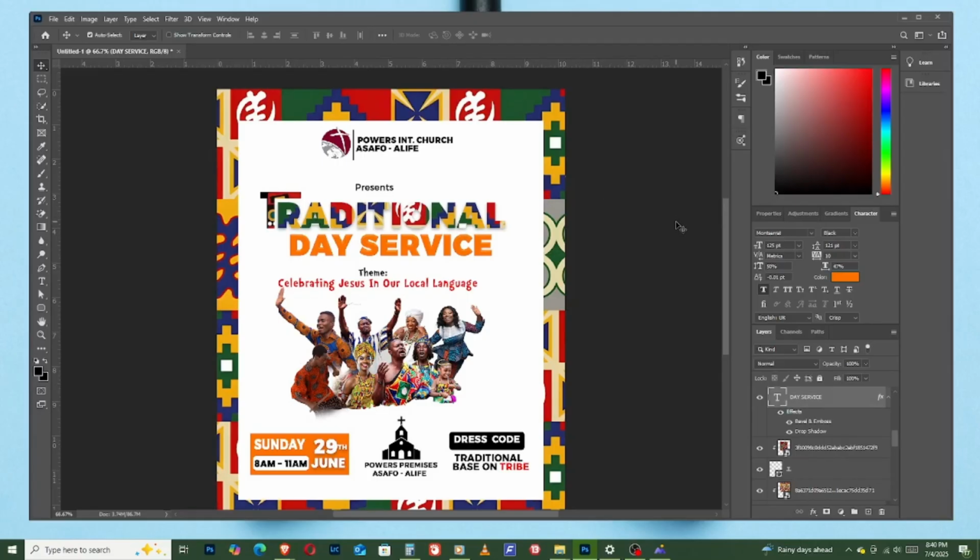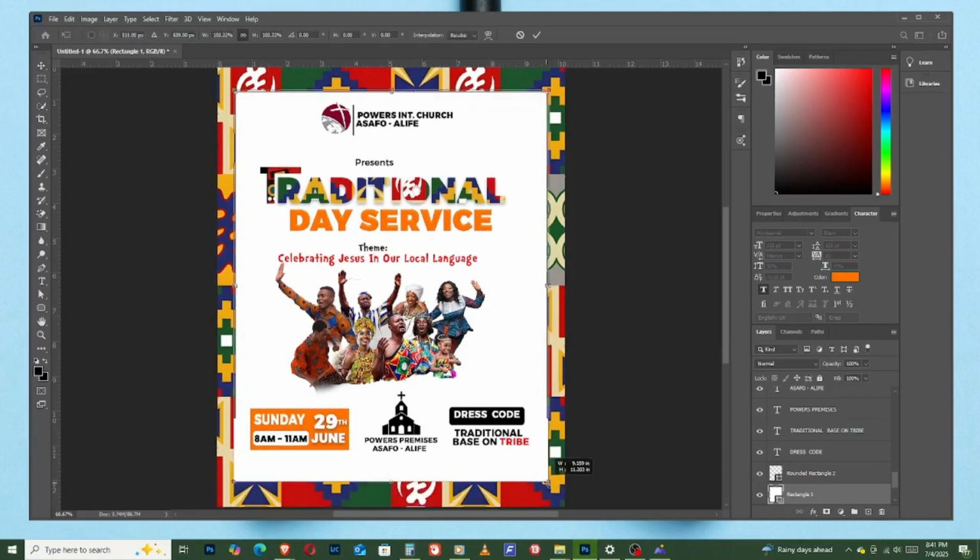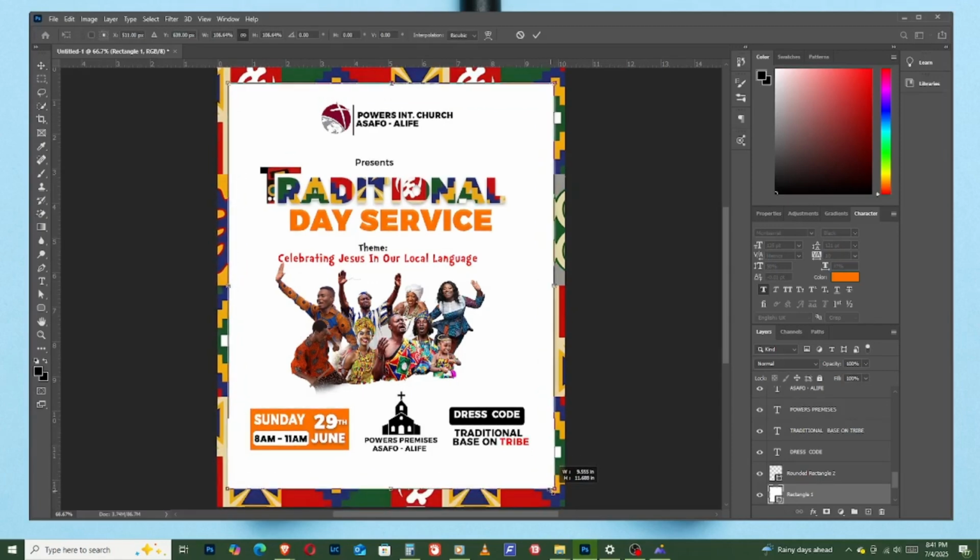So traditional presents. So Powers International Church Asafo A Life presents traditional day service. Team is celebrating Jesus in our own. It seems the background is too plain. Let's add something to the background at least. Let's put some little strings here. Okay.